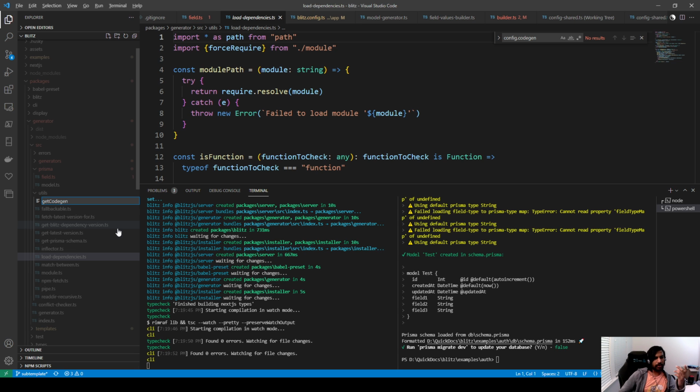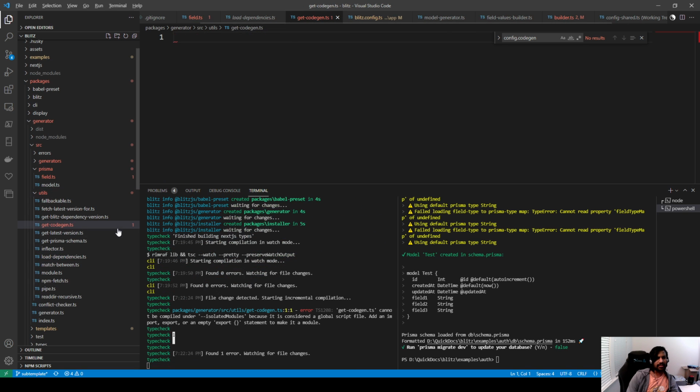What's a good name for the thing that codegen is? Codegen value. And just get codegen. That doesn't seem right. I think it's understandable enough, so let's leave it at that.